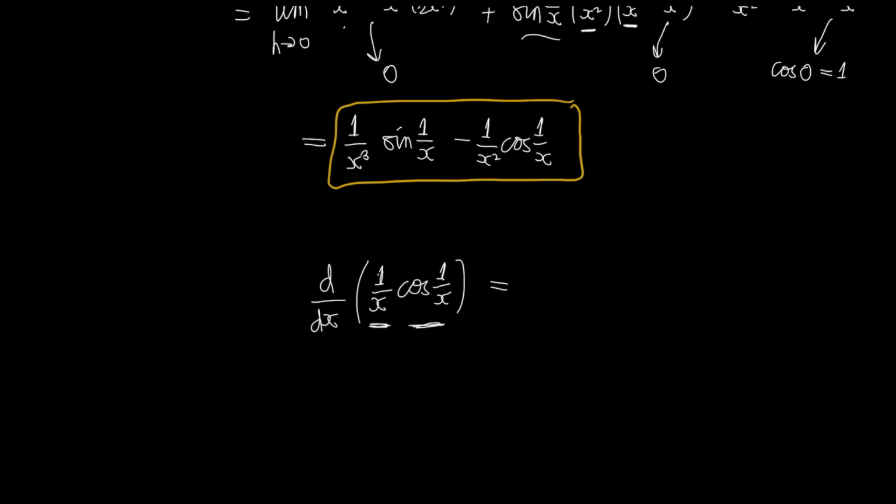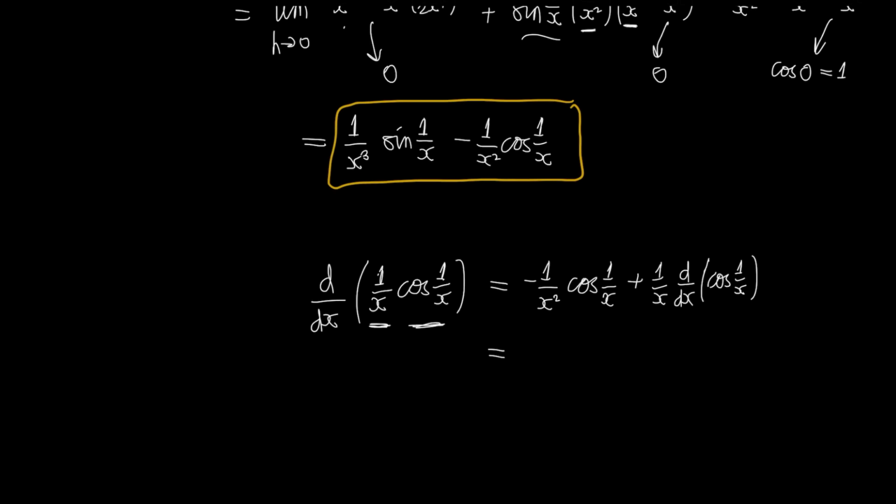So using the product rule, we apply the derivative to the first term, which is going to be negative 1 over x squared. We multiply it by the term on the right, which is cos 1 over x, so that's left unchanged. And then we leave the term on the left unchanged, and we take the derivative of the right, which is cos 1 over x. Taking the derivative of that. So we see that this term is promising.